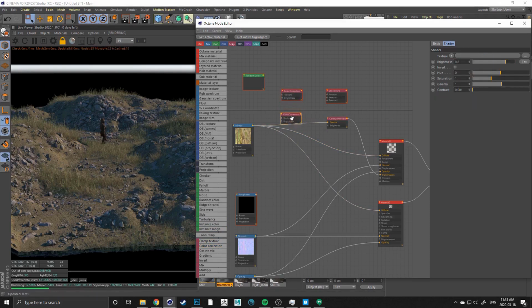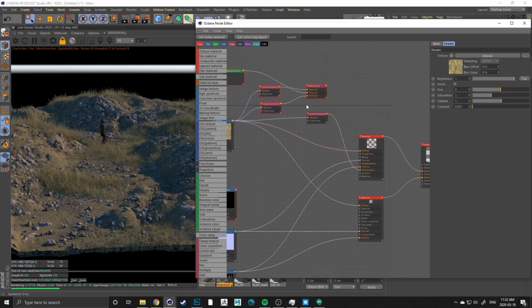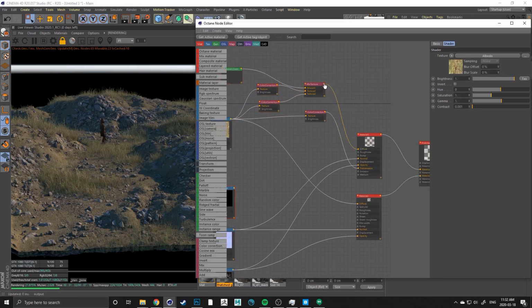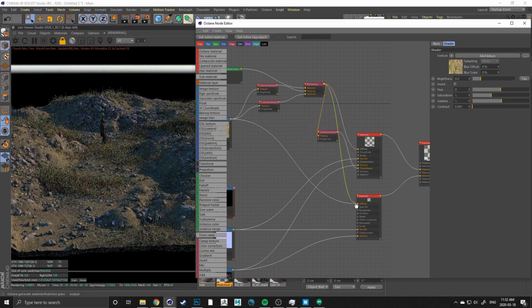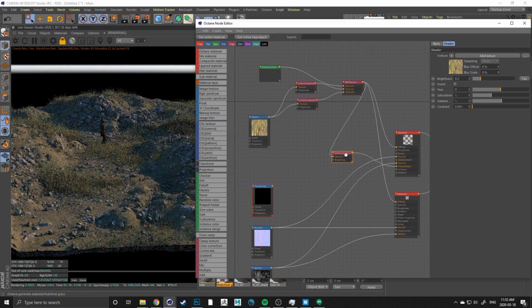And so what we'll do is tell each random instance to pick up either a more green grass or a more yellow grass. Let's plug our random color into a mount. Let's plug our color corrections into the two textures and our albedo into those. And then let's plug this into the three connections. Make sure you plug it into your transmission like with the color correction nodes, so it's still picking up the new colors where it's receiving and then lowering it to the correct brightness we want.